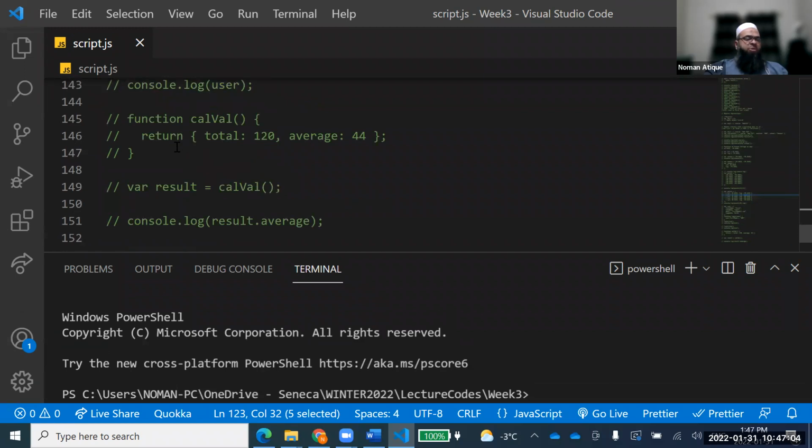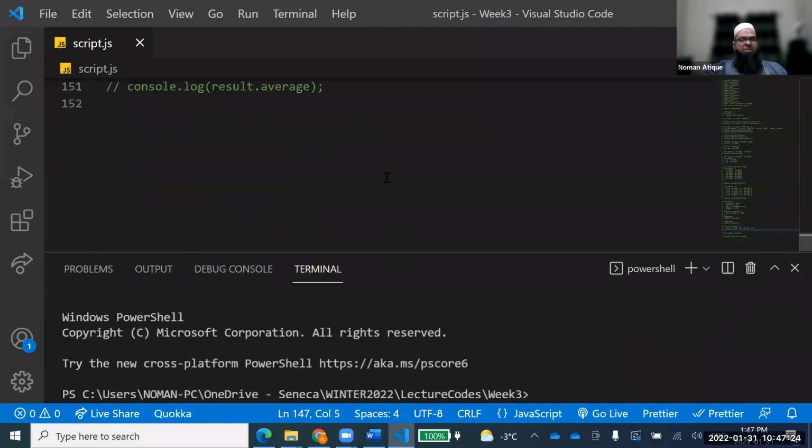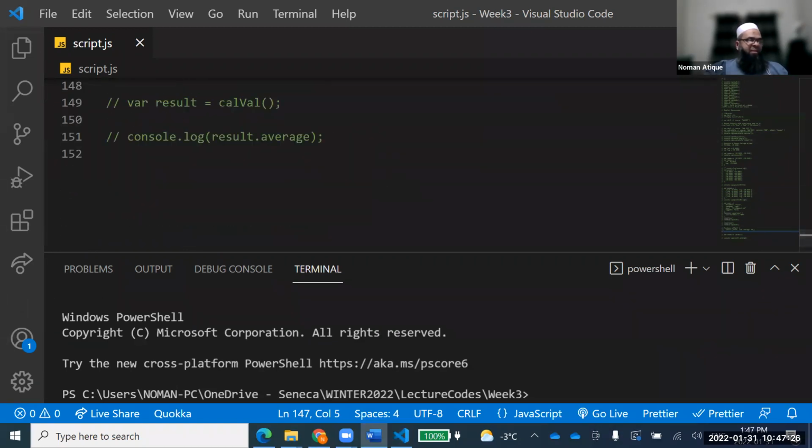Then we talked about that objects are very important, and we can get multiple values returned from a function by using this object terminology. And that was an interesting thing. Why? Because in C language, we were never able to get multiple values out of it. So we can just get multiple values, something like this, total column, average column in the curly braces. Now it will be returned as a complete object. So that's an interesting thing. And that's the last thing that we did on that day.